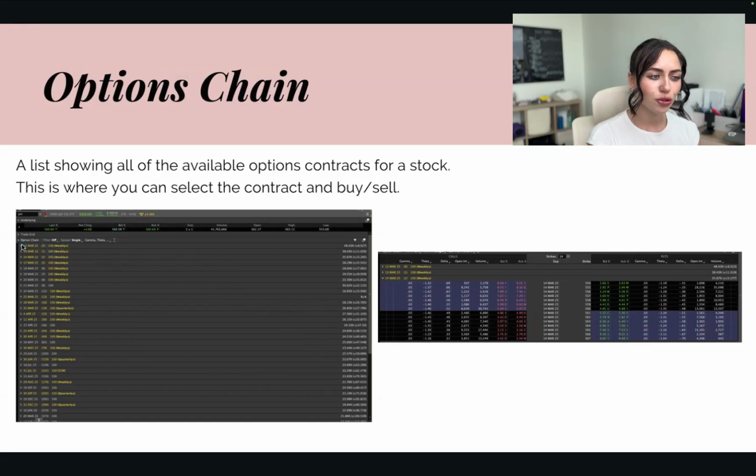If you were to drop down one of these contracts and click on that drop down tab, it is going to open up something that looks like this right here. And this is where you are actually viewing your options contract and the specifics that we went over on the last slide. Here, as you can see, this is my options contract. I selected the expiration date of March 14th, which at the time was 2 days away from when I opened this contract. And here you can see that for each of the different strike prices that we talked about, which again, the strike price is that discounted price that you purchase your coupon at.